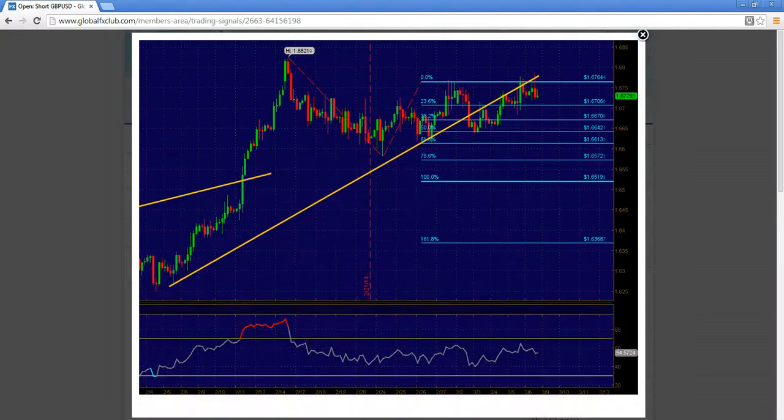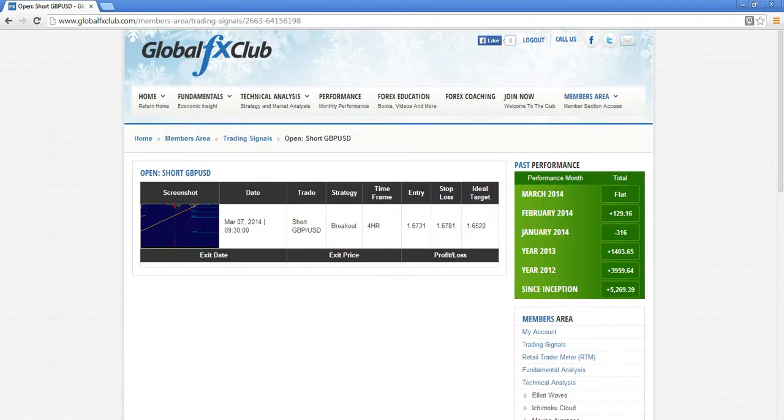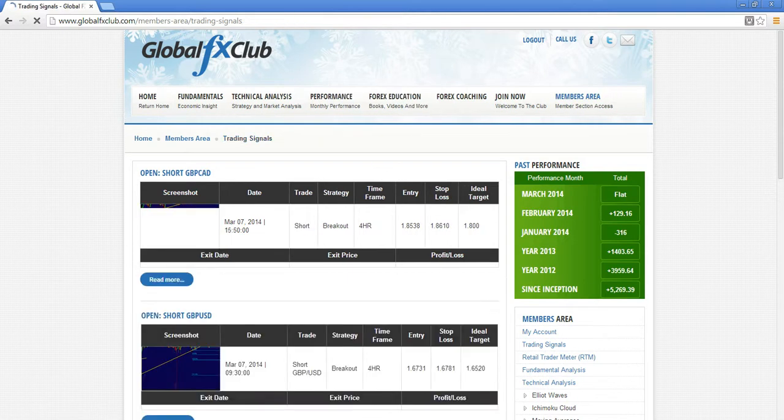So pound dollar, so far so well, as we basically came back to retest the broken trend line, in my opinion. Looking for the pair to move downward into the 165.20 region at least. So we'll actually go ahead and take a closer look at that pair, and we are also in the pound CAD short. So let's actually look at the pound CAD as well.